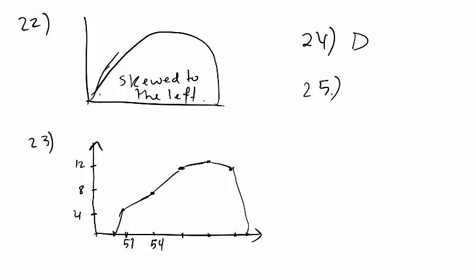Okay, let's see what 25 is about. Find the mean, median, and mode of the following statistics. You guys, you can do this using your calculator, or you can do it by hand. If you do it by hand, make sure to rearrange the data in order to get the median.